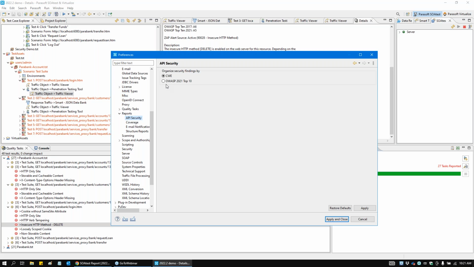So basically, all the findings are then mapped on data from OWASP. So depending on the standard that you want to comply to, you can either generate reports for CWE or against OWASP standards.